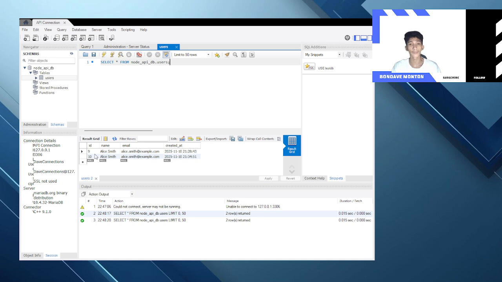Showing the name Alice Smith and Alice Smith. We have the same name but different ID and created at different times of creation.